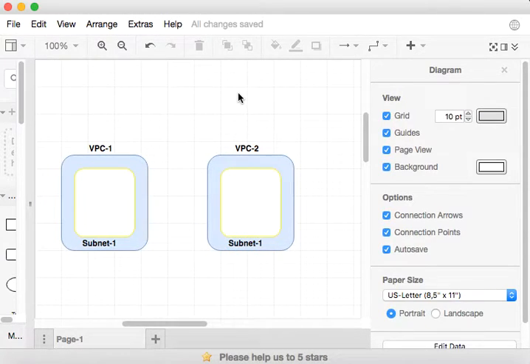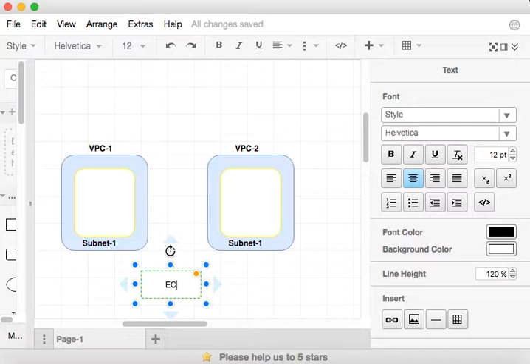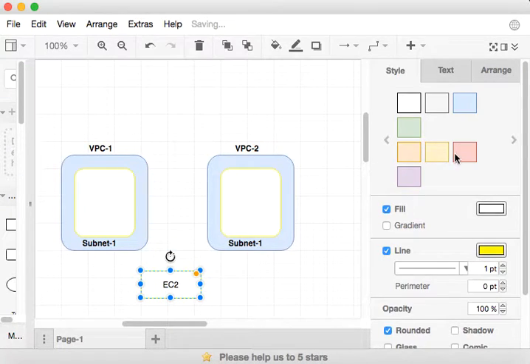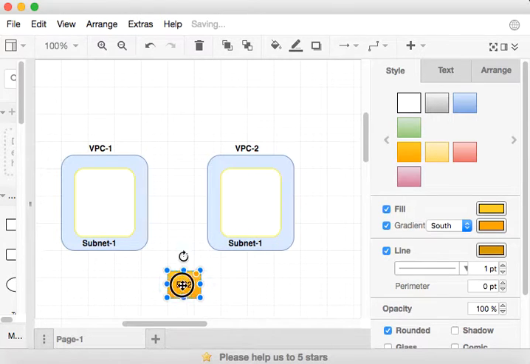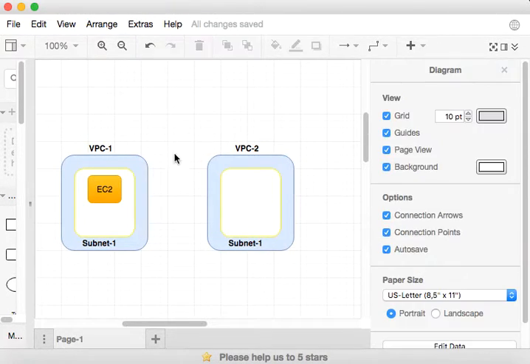And we have some EC2 instances here, and a couple of other EC2 instances in another VPC.